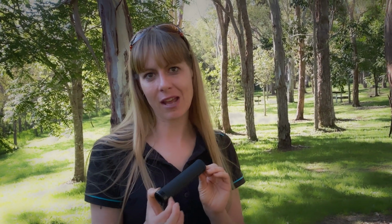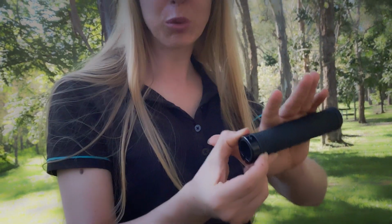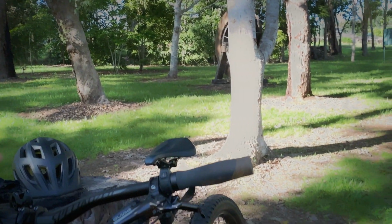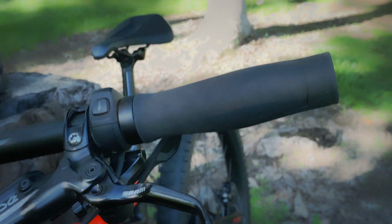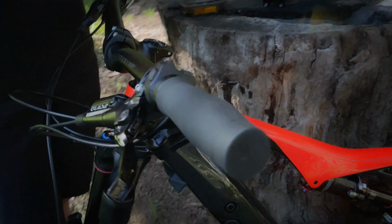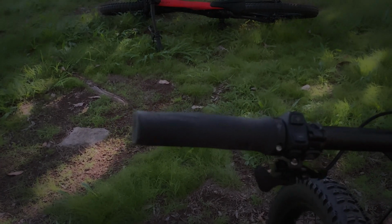These are the original grips that came on my Specialized Levo. When I was using them, my hands were getting painfully sore and my wrists were dropping as I was riding. That was making it difficult in turning and cornering. Instead, I've changed to these body geometry grips, and they are more suited to the shape of the hand, and I'm able to keep my wrists a lot flatter and straighter now and keep a much better position while I'm riding.